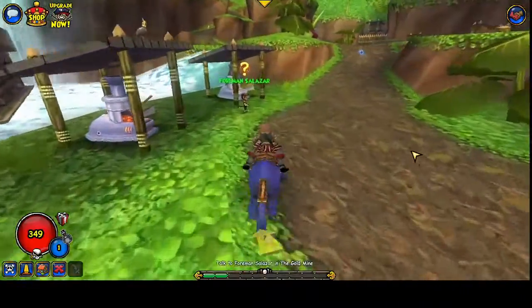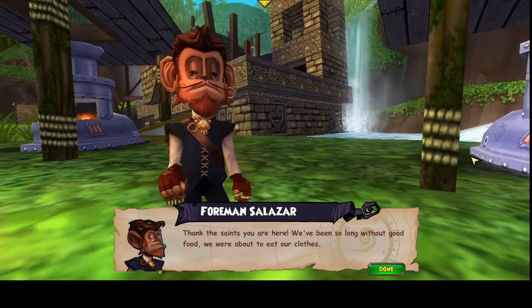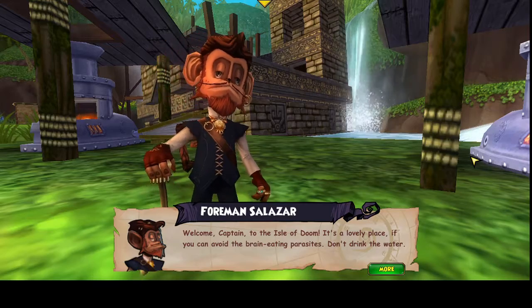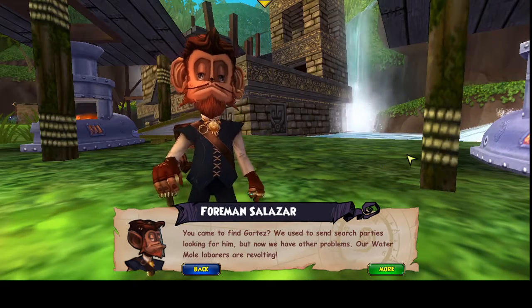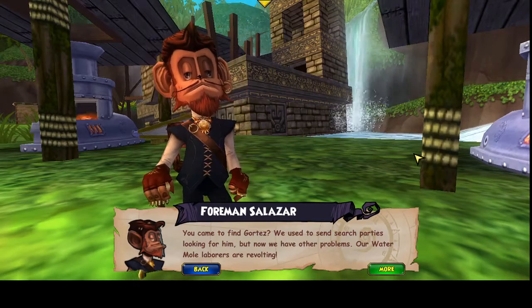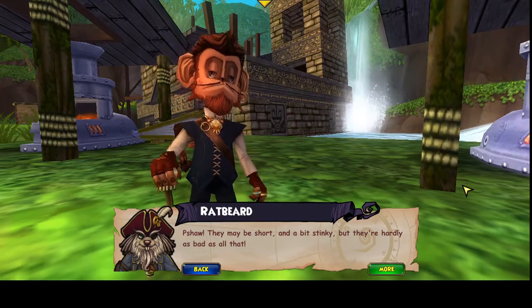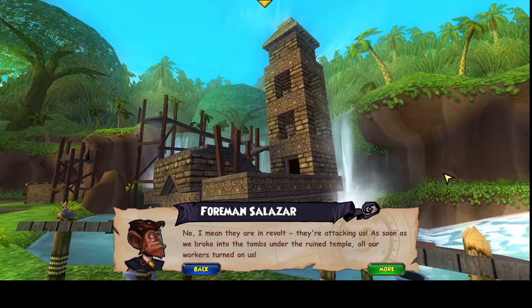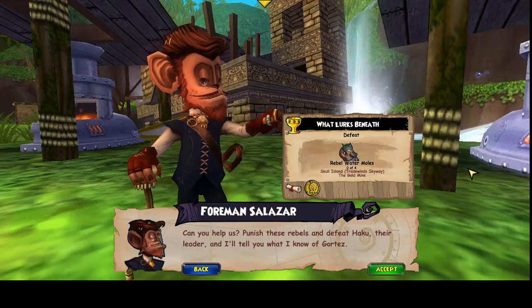But it's a very interesting storyline, so let's talk to the foreman. Thank the saints you are here. We've been so long without good food. We were about to eat our clothes. Welcome, Captain, to the Isle of Doom. It's a lovely place if you can avoid the brain-eating parasites. Don't drink the water. You came to find Cortez? We used to send search parties looking for him, but now we have other problems. Our water mole laborers are revolting. Pshaw. They may be short and a bit stinky, but they're hardly as bad as all that. No, I mean they are in revolt. They're attacking us. As soon as we broke into the tombs under the ruined temple, all our workers turned on us. Can you help us? Punish these rebels and defeat Haku, their leader. And I'll tell you what I know of Cortez.